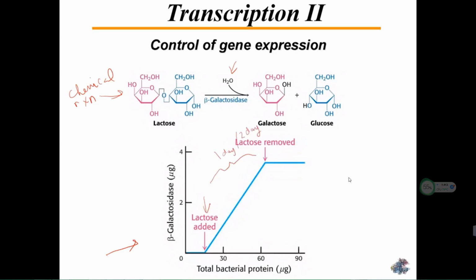And the measurements of how many cells grew within that time span, so the bacterial protein in milligrams versus the amount of enzyme that was synthesized, revealed that there is a direct linear relationship between the two, when the lactose was present. Okay, so it's a pretty clever experiment that they did in the cell.